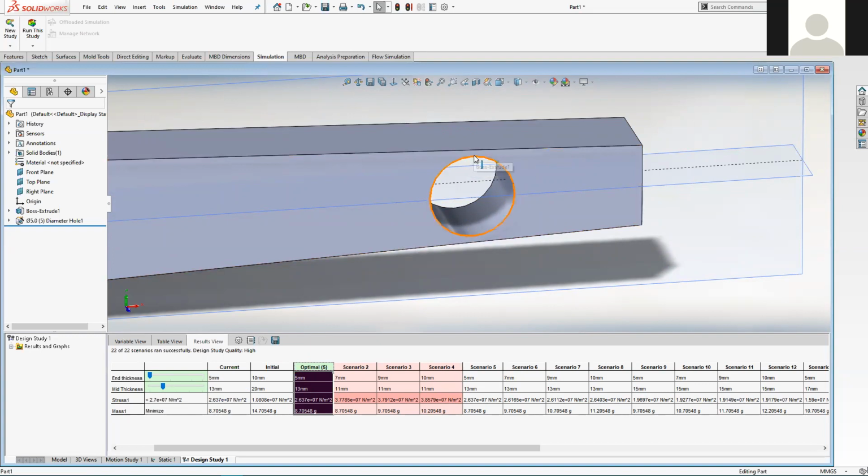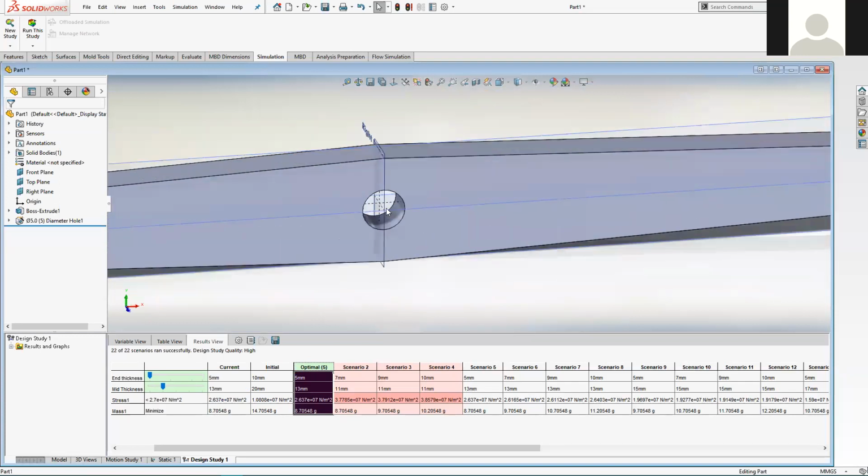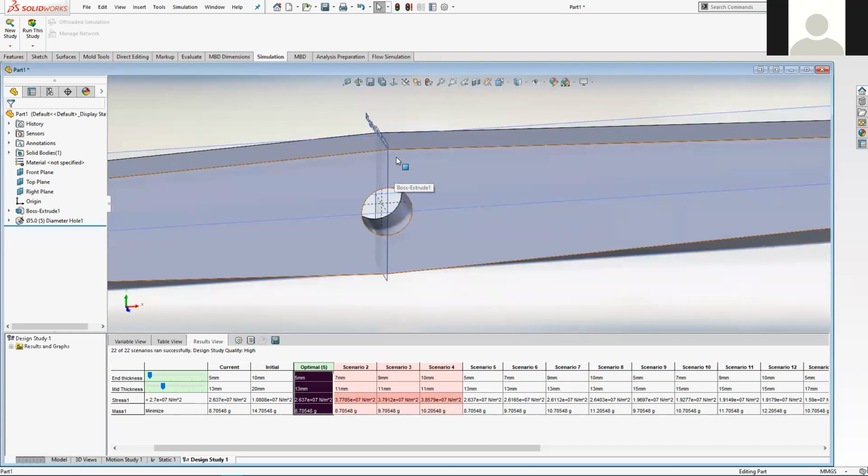So I would then go in and correct that manually and rerun my simulation. However, this center section, I'm reasonably happy that a 30 mil thick center section would be perfectly fine.